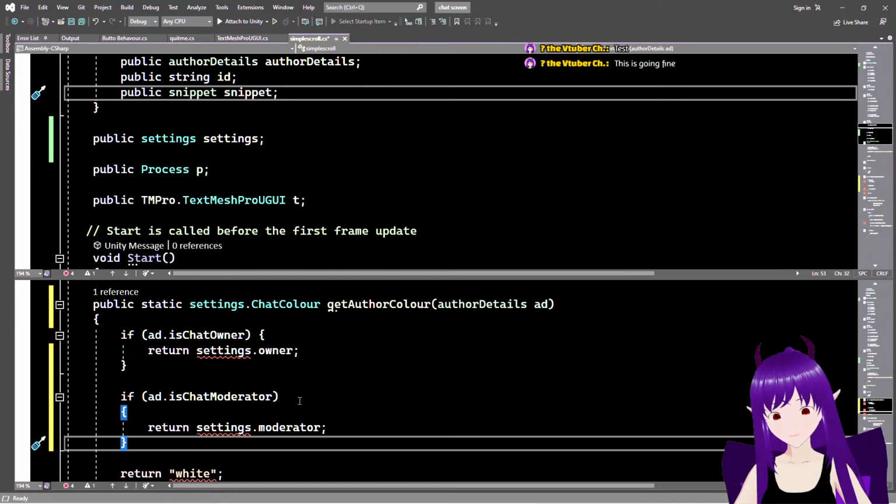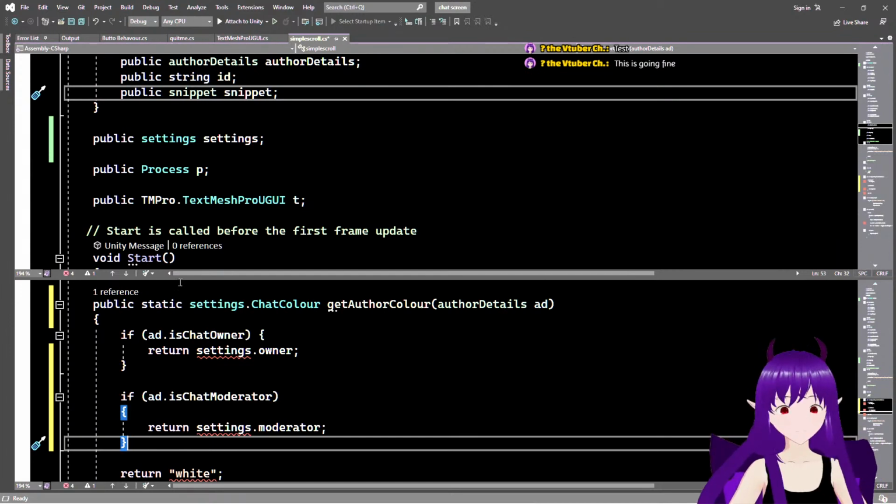I think I am going to have to fix this so that it is an instance call rather than a static.